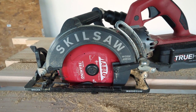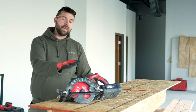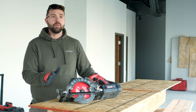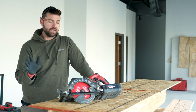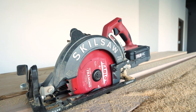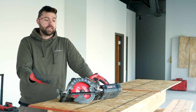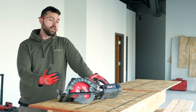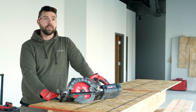The dust collection is fair for what it is — obviously not what a track saw would offer. AJ noted that typically when you buy a saw like this, they include a generic stamped Chinese blade that professionals immediately replace with a Diablo blade. He was pleased to see Skill Saw ship it with a Diablo blade already installed — one less thing to do, one less thing to buy. You can use it right out of the box, and the Diablo blade produces nice, clean cuts.